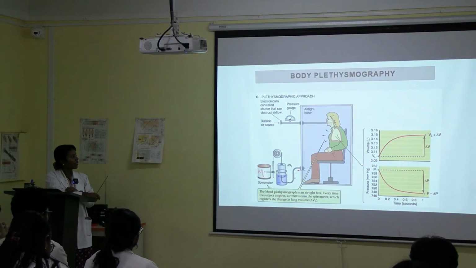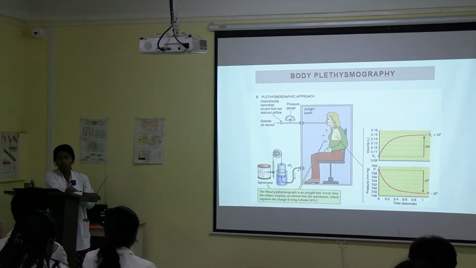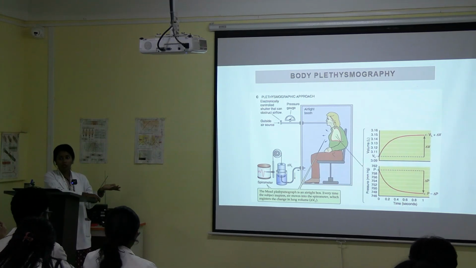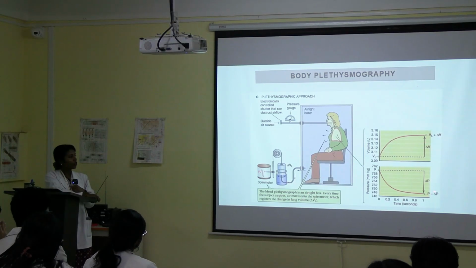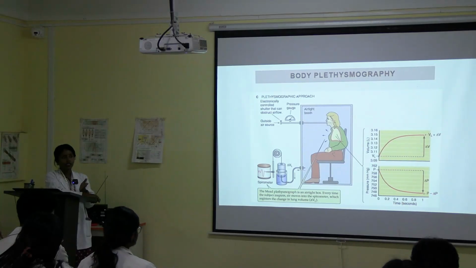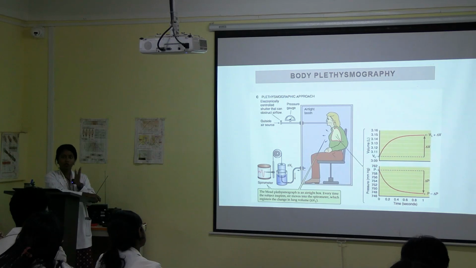And these are the various pressures and volumes. Once the person takes in air or expands the lungs, there will be some pressure and volume change. Again you apply Boyle's law and find out the functional residual capacity. You can see this is the newer volume achieved, VL plus delta V, and the pressure is going to decrease, P minus delta P. We apply the same thing, C V equal to the newer one, and then find out how much you get.